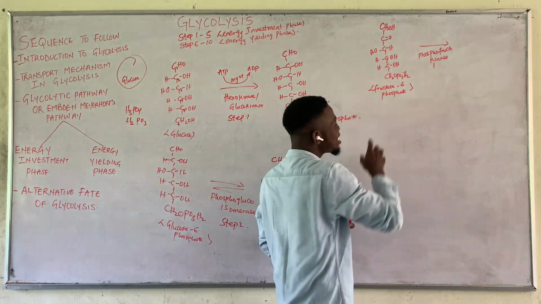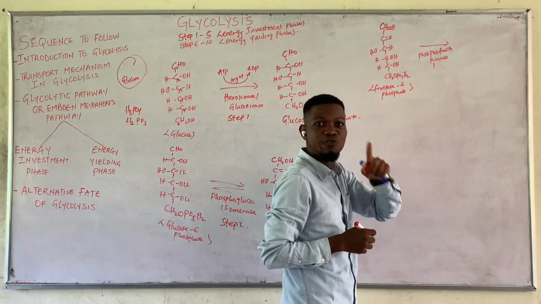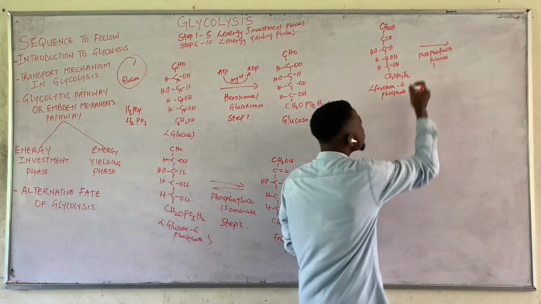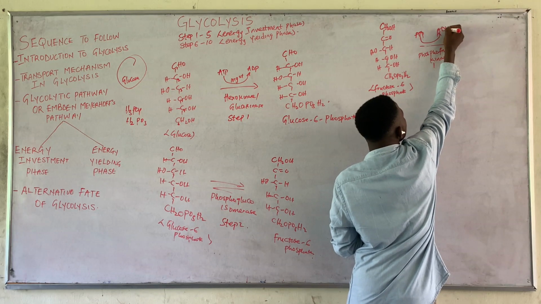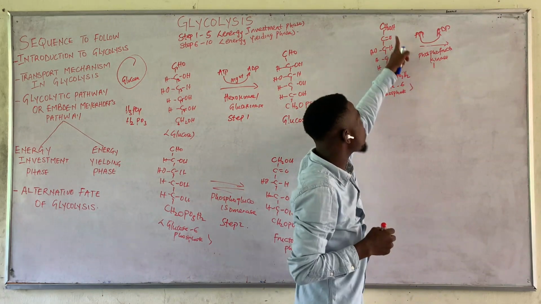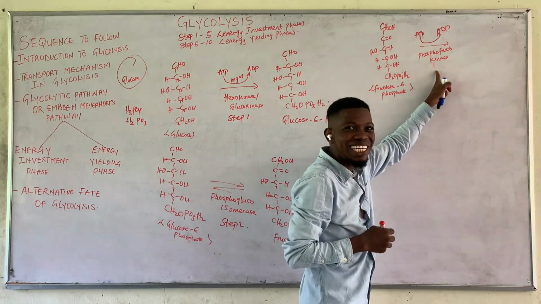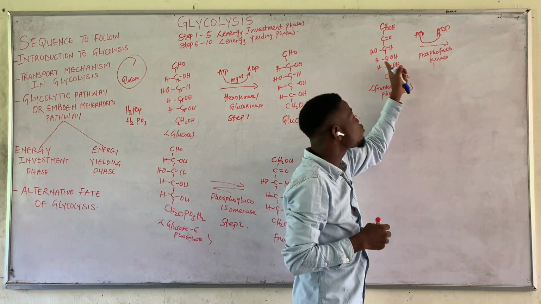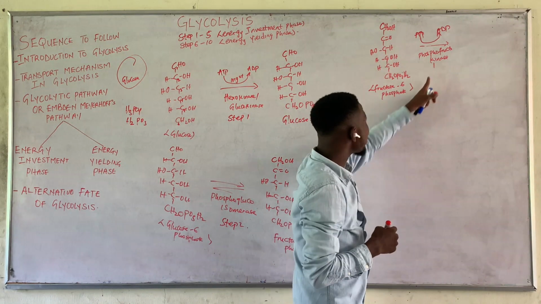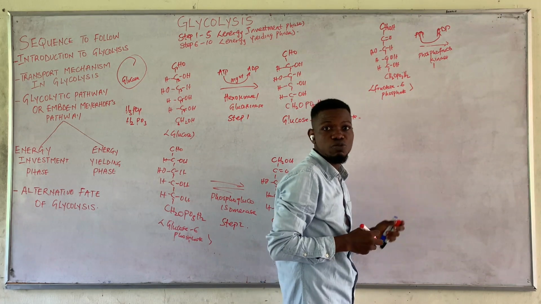But right here in step 3 of glycolysis, the phosphate is also added. Then where is the phosphate coming from? Just like step 1, it is coming from the ATP. And the ATP becomes ADP. So the phosphate is added to carbon 1 of this fructose 6-phosphate, just like phosphofructokinase 1 is telling you. So when the phosphate group is added to carbon 1 of fructose 6-phosphate, what will it form?